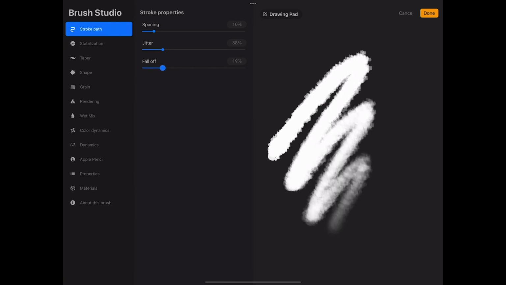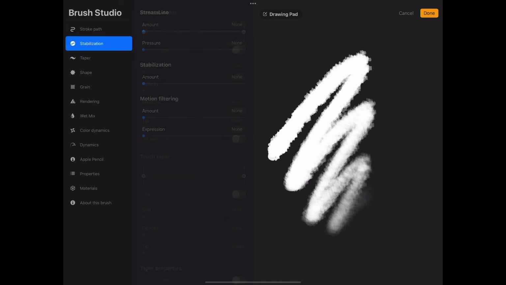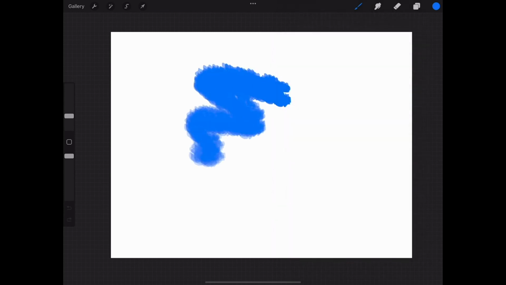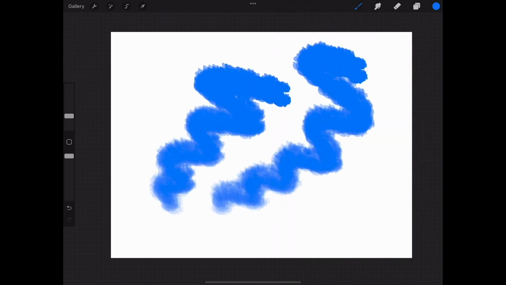Fall off kind of acts like your opacity, and flow settings, and jitter and spacing are still the same. You can also mess with these different settings on the side, like stabilization. And we'll hit done. And now I can use this brush inside of Procreate as well.